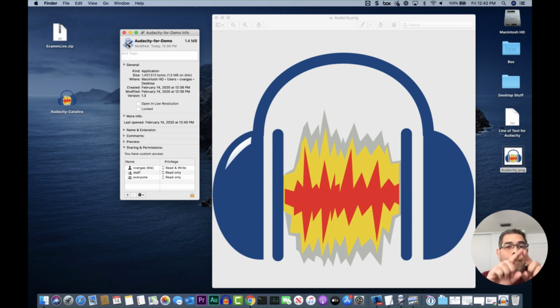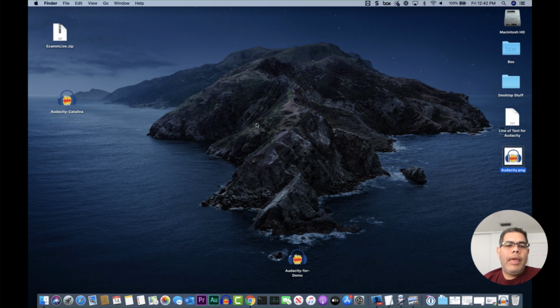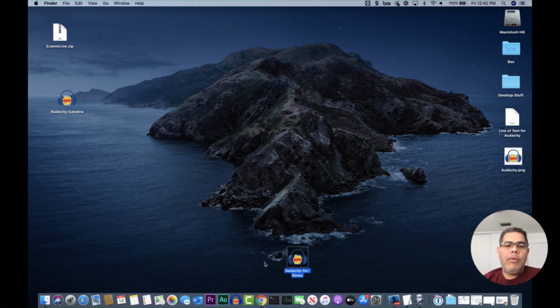You see that now the blue highlight is around it. Then I'm gonna press Command V. Voila! Now my icon has the image that I copied. Now I can exit everything. And now I have my Audacity icon that I created, and I can execute it whenever I want without needing to open a terminal window.